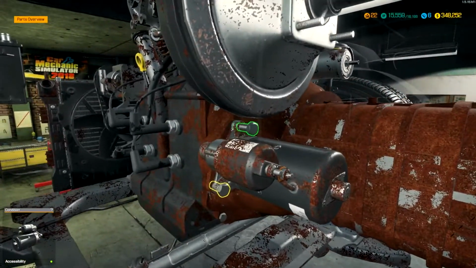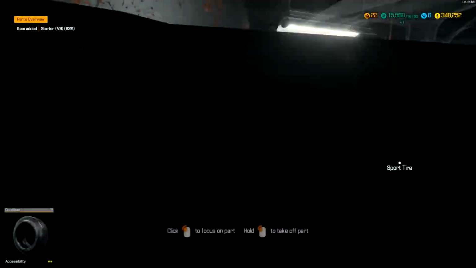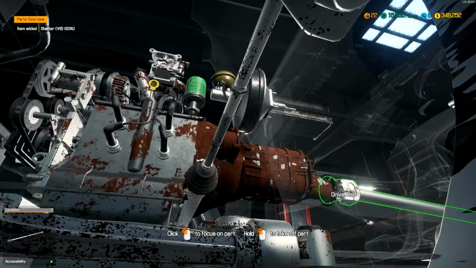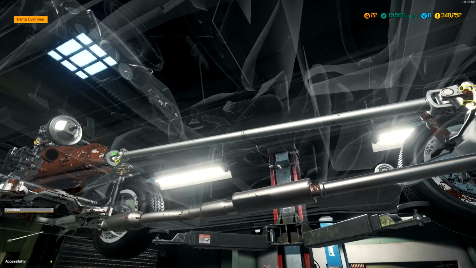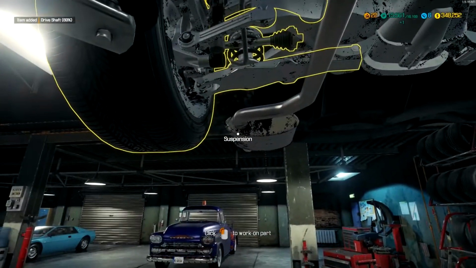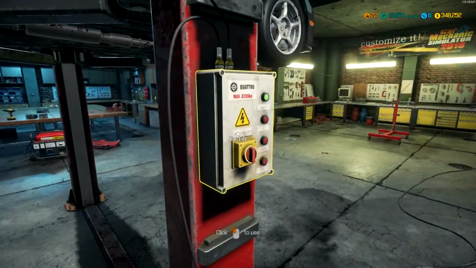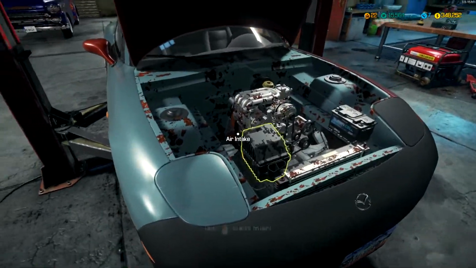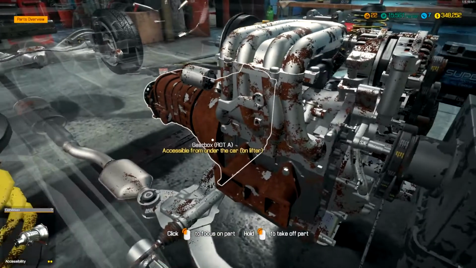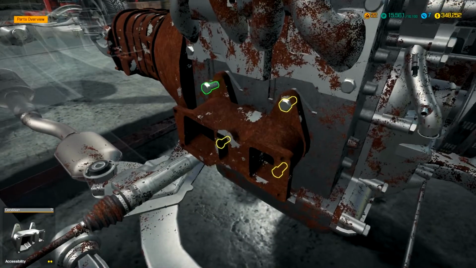While we're down here, though, we're going to go ahead and strip some of the parts we need to get out of here like the drive shaft and the starter. And then that way we can just handle the transmission and be done with it. Drop it back down. Exhaust manifold for rotary A.